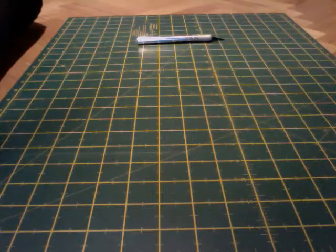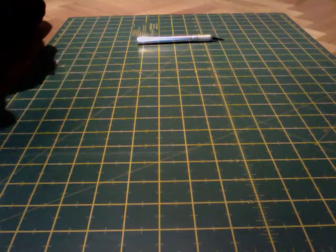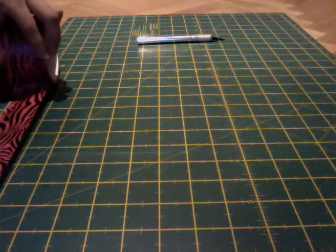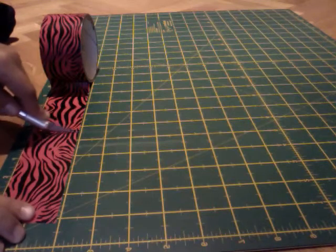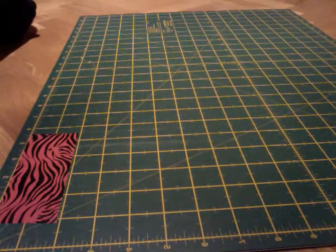First, I'm gonna use pink zebra. And you are going to cut the strip at 5.5 inches. Right there. Okay, you have the first one. The second one will be lovely cupcakes.